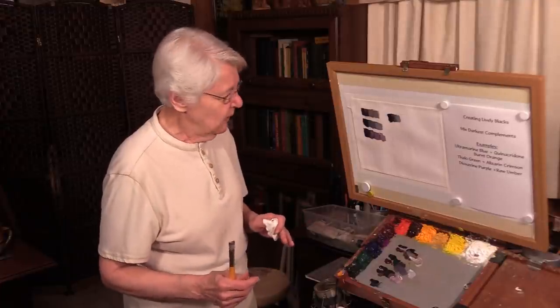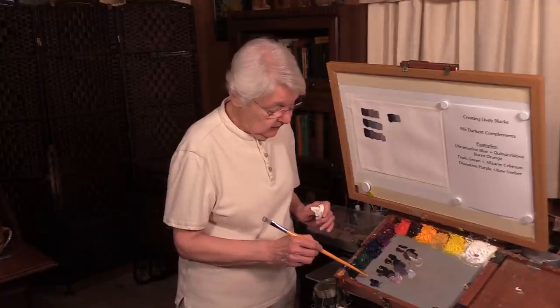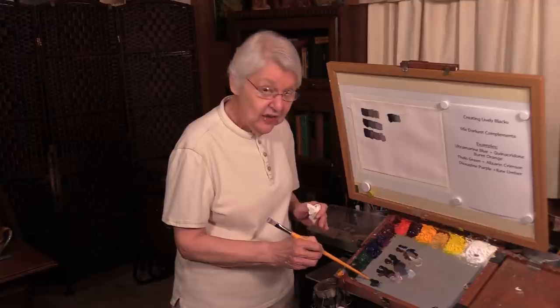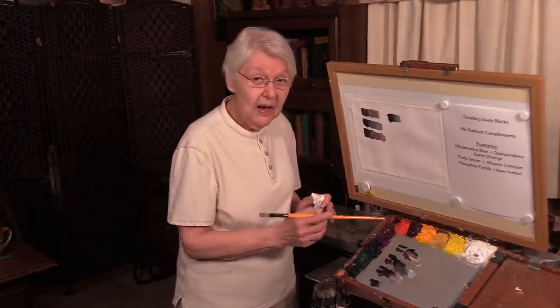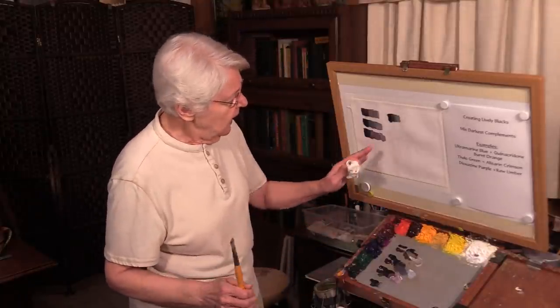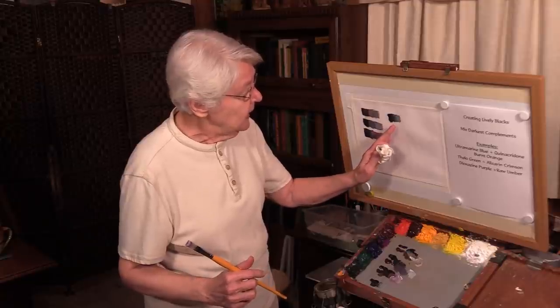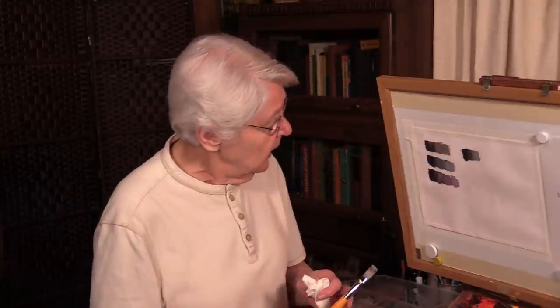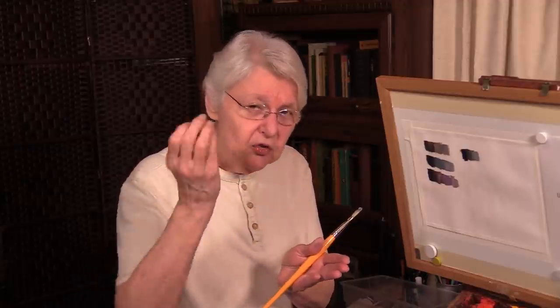One other thing that you might consider when working with black, and that is, you can take ivory black and you can mix into ivory black any one of these colors. And I won't go into that now, but there's something else for you to explore. And then you change, you add hue into it. And by adding hue into it, then when you are showing the reflected light, you're going to get variations in warm and cool and little suggestions of hue that might be reflecting from the reflective light around in the atmosphere. So exploring all these together, don't cut yourself off just by saying black, but explore different opportunities of how you can give little variations as you raise the values, as you show the reflected light, and then that's going to give you more lively blacks and a more lively painting.